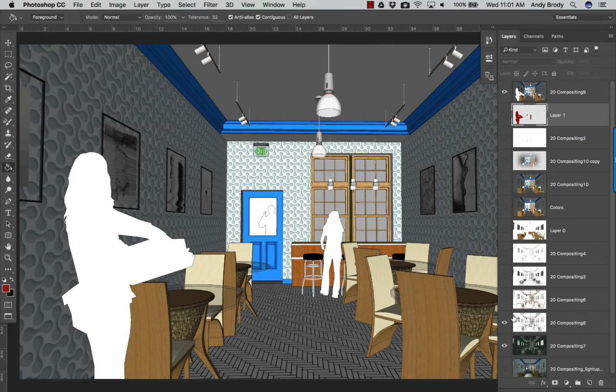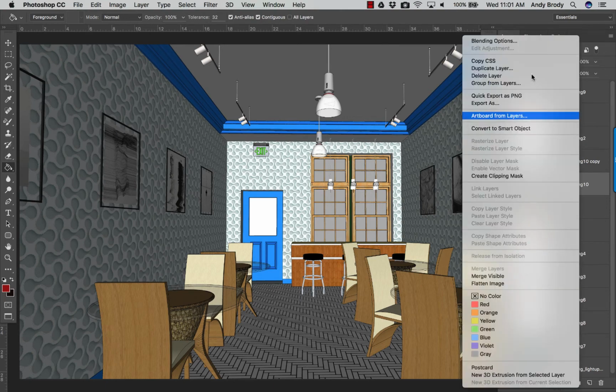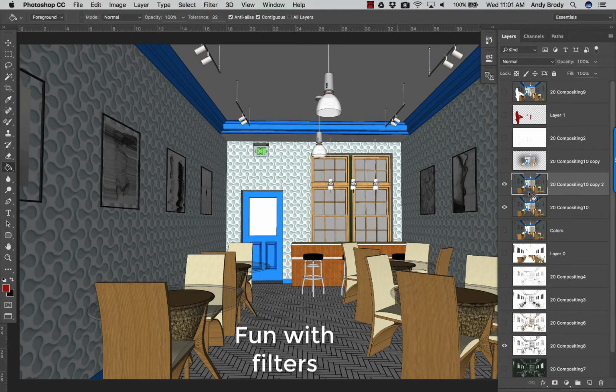Now, other fun things that you can do. Here, let me turn this layer back on, and I'll turn off these other layers. You can apply filters to these background layers. Maybe I'll use the layer without the people on it. And again, I would strongly recommend making a duplicate of the original layer that you're planning to fiddle around with, so that as you experiment, you can run back to the original image if need be.